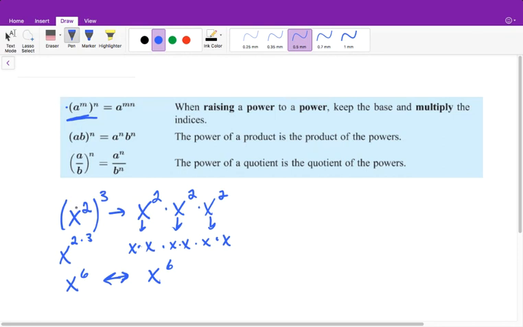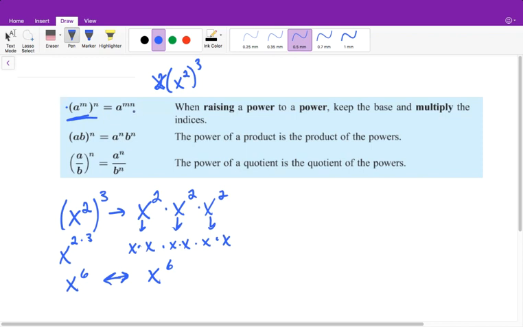So anytime we have a power being raised to a power, we multiply. Now the one thing is you want to make sure that it's in those parentheses. If we have, say, 2 and in the parentheses is x squared cubed, this 2 is not inside the parentheses, so it will not be raised to the power of 3. Just make sure it's inside those parentheses so you know that it is being raised to the power.